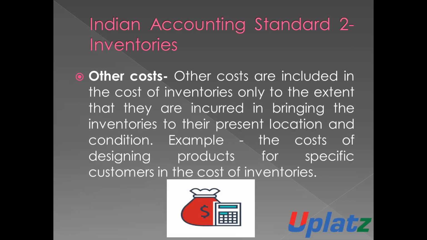Other costs. What are the other costs? Other costs are included in the cost of inventory only to the extent that they are included in bringing the inventory to their present location and present condition. That is, all the expenses incurred in bringing the inventory to their present location and present condition are to be added to the purchase cost.